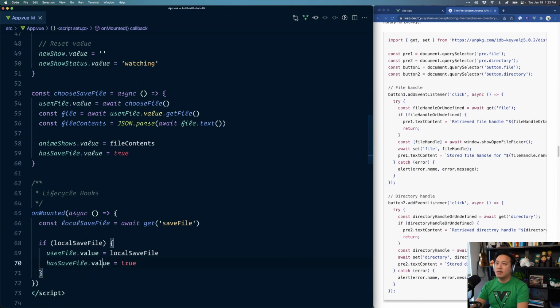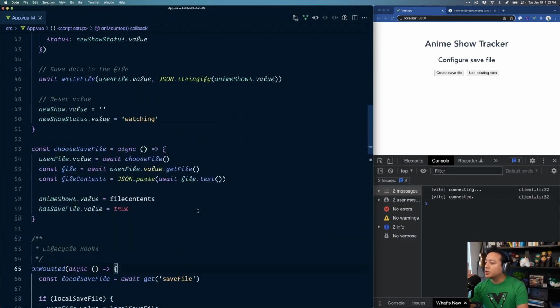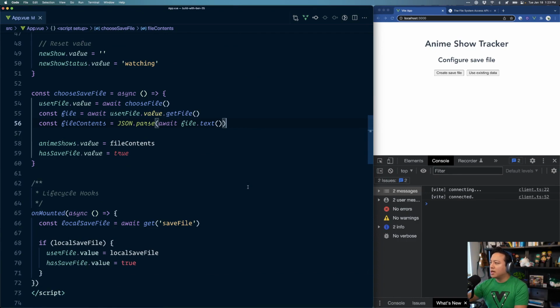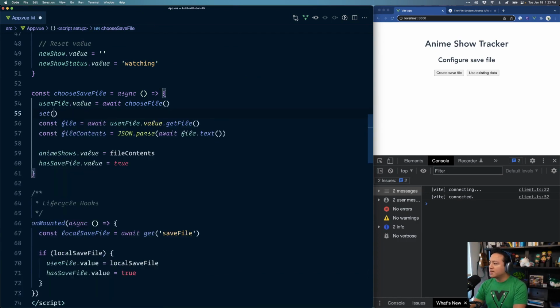Okay, so now, if this works the way I think it does, we'll refresh and nothing will happen. This makes sense because when we choose the file, this is where we need to change it. So when we choose the file, we've set the file up here, but we also need to set it again. There are things we would need to do on a production app, like use constants to make sure everything's connected and tracked correctly. But in the meantime, to make it work in the time we have left, we need to save the file with user.value, and we set that locally. Okay, fingers crossed this works.